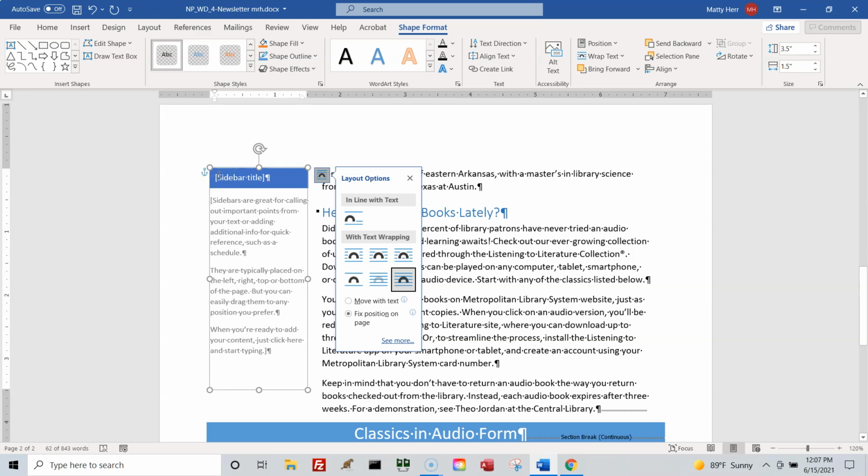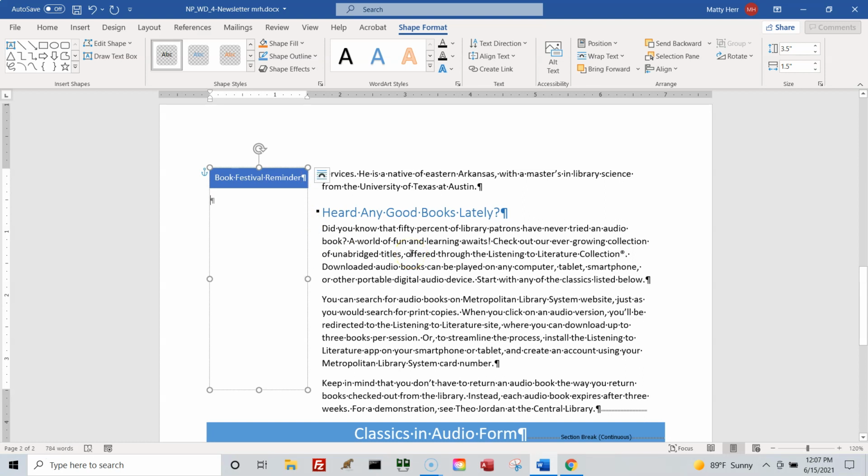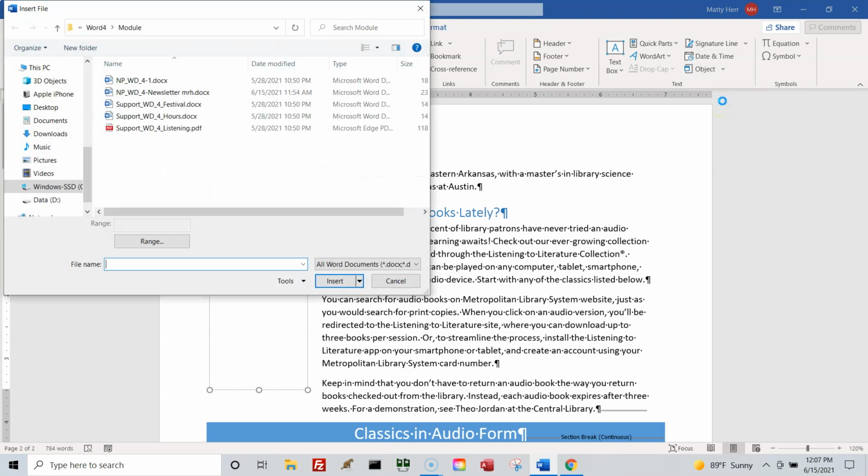And flipping over to page 26, in the title bar, replace the placeholder text. So we just click one time, and we type book festival reminder. And then in the main text box, click one time, press delete. Okay. On the ribbon, insert tab. Remember the object arrow, not the word object. And also, again, text from a file. But this time we're going to use the support festival.